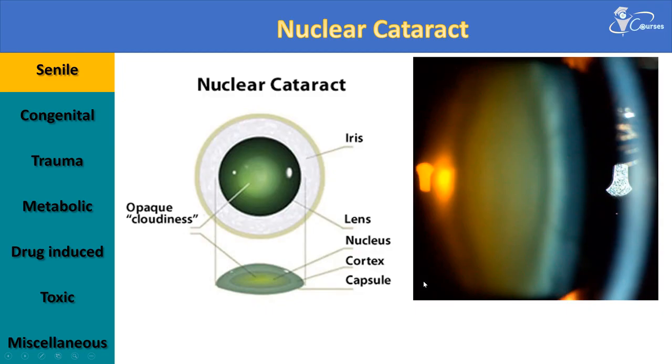Also, this is an important thing, that patients with nuclear cataract may show what's called index myopia. What is index myopia? There is a myopic shift. They will show a myopic shift in refractive error because of the stiffness of the nuclear matter in the nucleus, resulting in the lens refracting the light more, resulting in a more powerful eye, more powerful refraction, leading to more myopic shift. So this will be a feature of nuclear cataract. This is very important also for the MCQ. I'm stressing on things that are important for the MCQs.